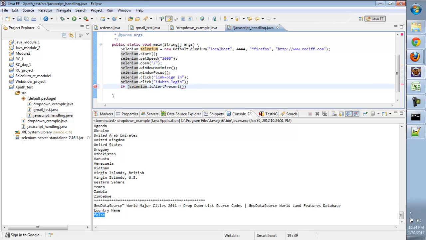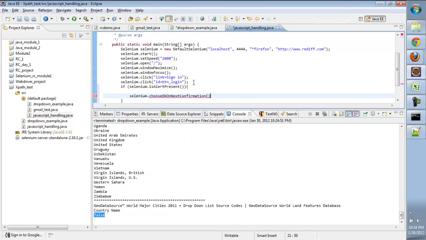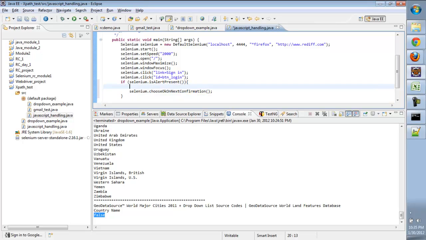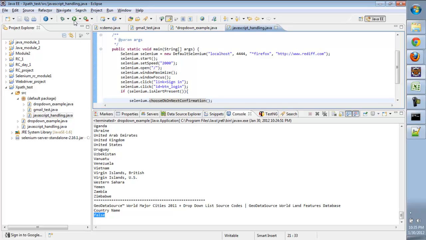Then what we're going to do is write selenium dot choose OK on next confirmation. What it will do is that whenever an alert occurs after clicking on the login button, it will click on OK. So let's see what it does.